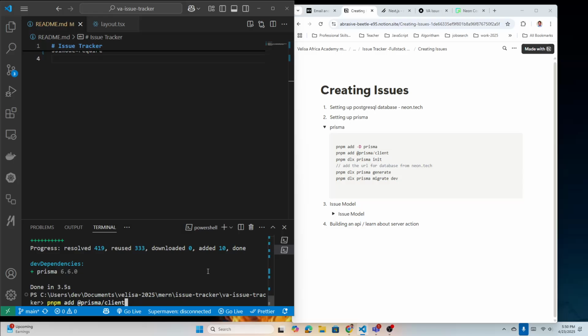Then it handles all the operations: create, read, update, delete, whatever communication from Prisma to the database and back from the database to our code, or our project. So Prisma is the middleman. We call it the client. It's going to handle all those things. Prisma client, okay, so you have to install that.